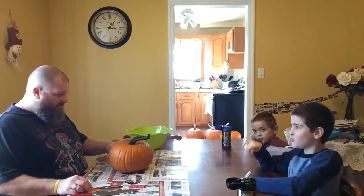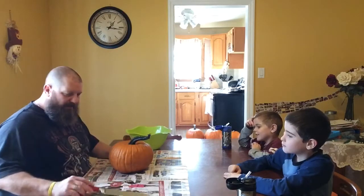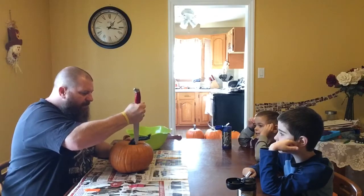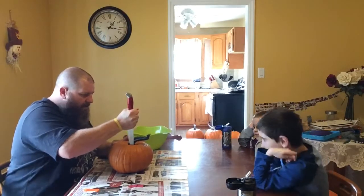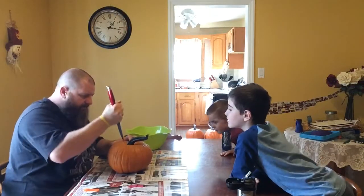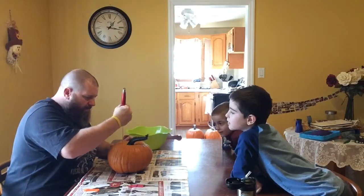It's time to take the goopy stuff out. Now we're going to cut her the top. We're going to cut the top gently here. No, pumpkins are really hard to curve. You know what he's doing? Very careful, sharp knife, right? Yeah. My daddy's doing it.